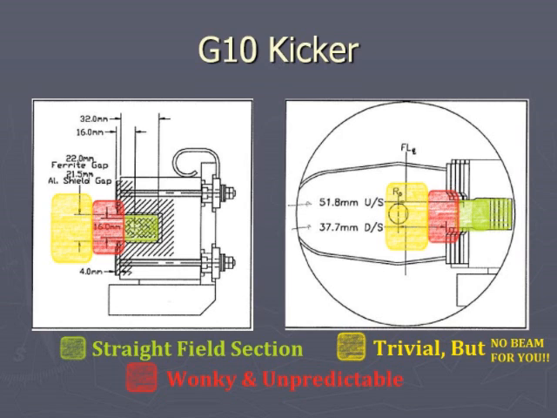In fact, there's a certain failure mode as you get here, right? The field lines here are meant to be straight. The field lines here are wonky, right? You're out of tolerance for the G10 kicker out here. So if the beam is actually here, the kick you get is thoroughly unpredictable.